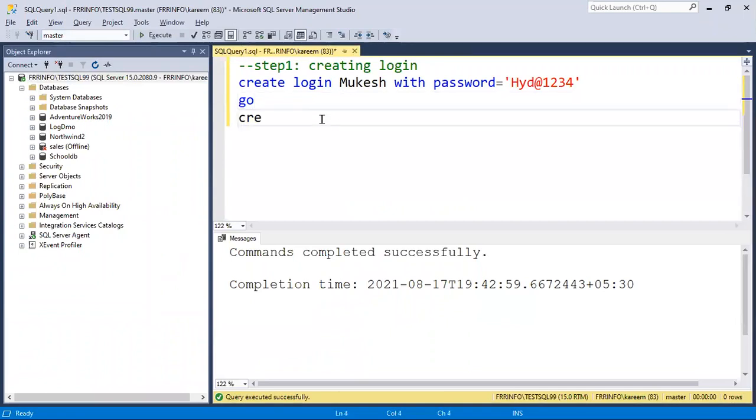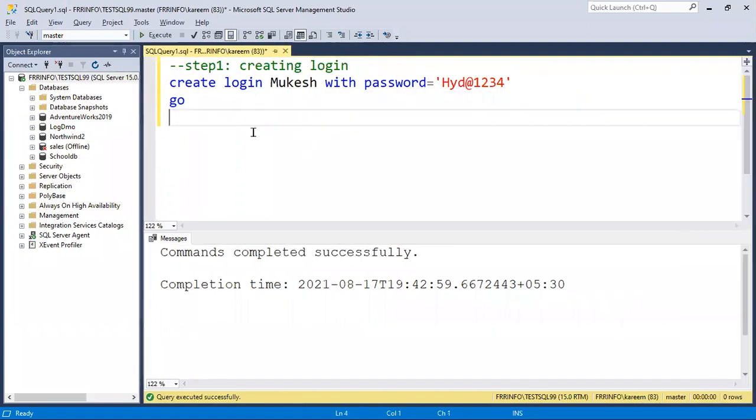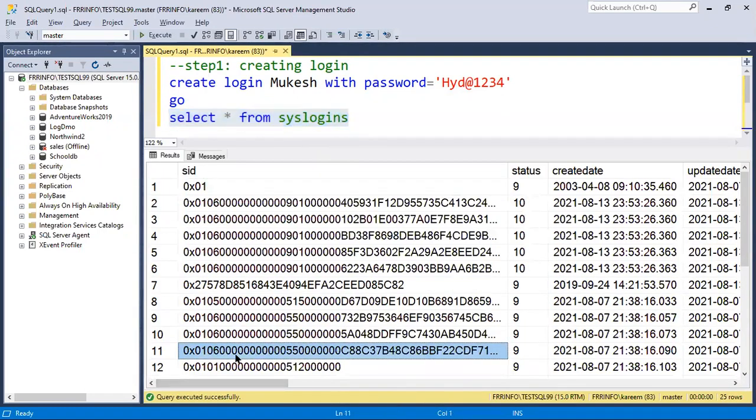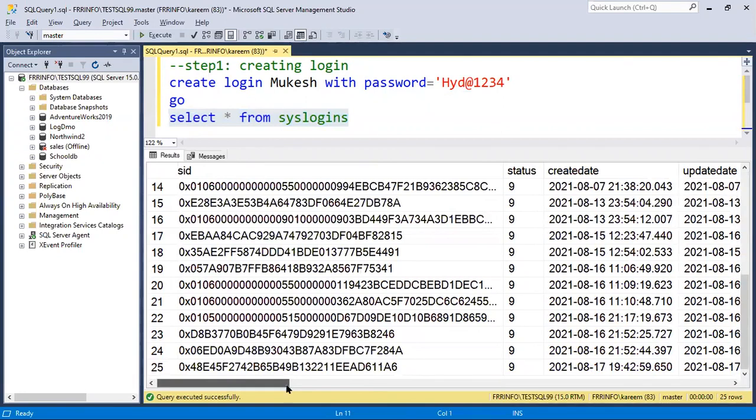Okay. Check here. Second step. In general, remember, before the second step, we have already seen these logins are stored in which database? The master database, in the sys.logins table. Check here. Here all the logins are stored, and there are so many logins here.